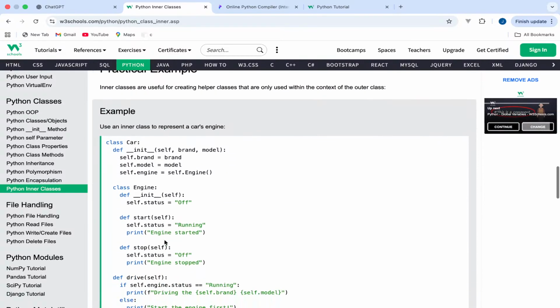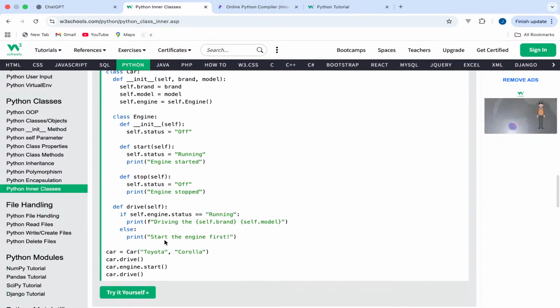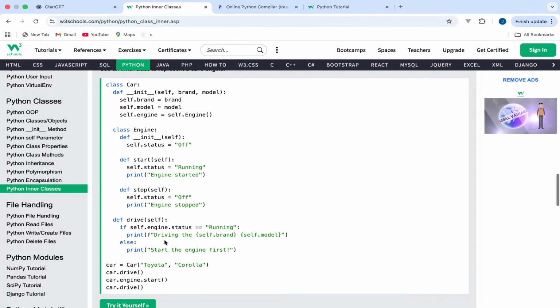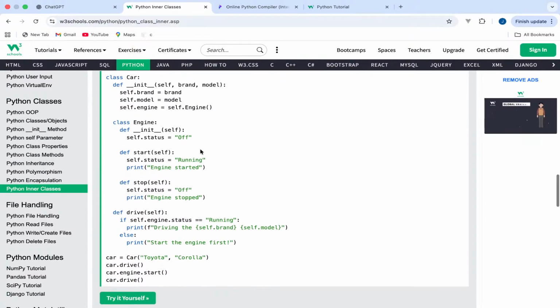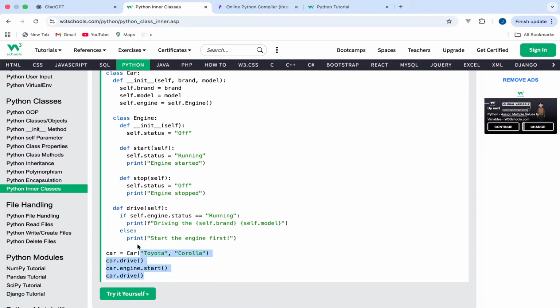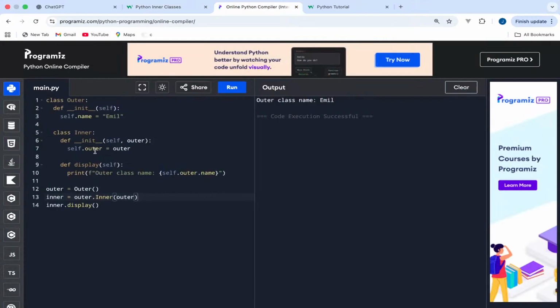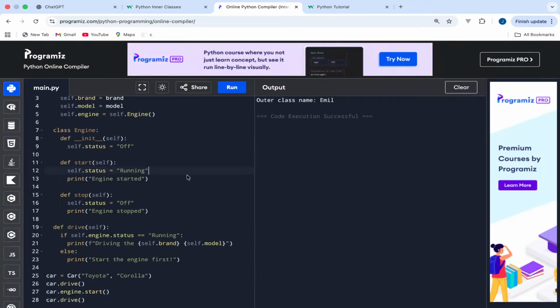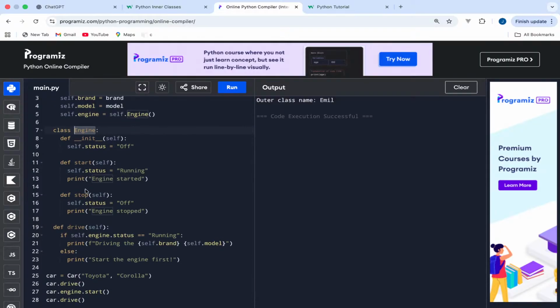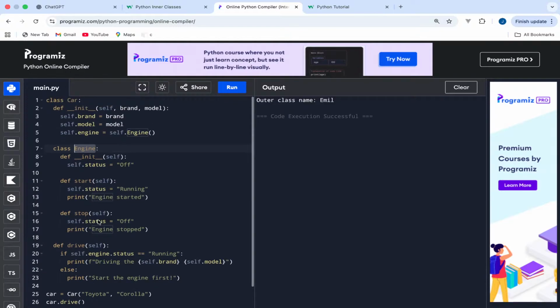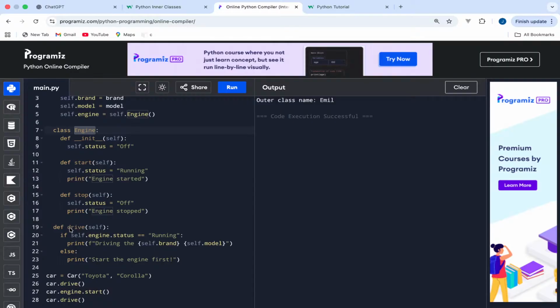And a practical example: use an inner class to represent a car's engine. The first class is Car and the inner class is Engine. Start, stop, and there is another method, drive.